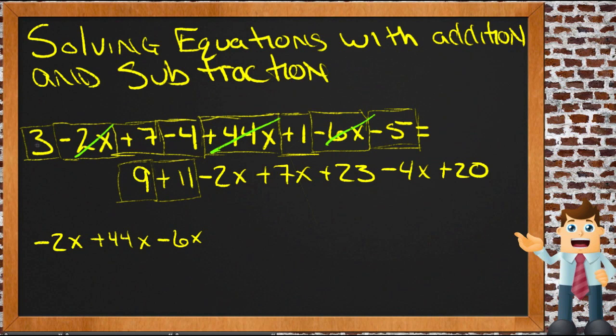And then that's it for variables in the top, and then we'll do our whole number, our constants then. So this is a positive 3 because it doesn't have a negative in front of it. So we have a positive 3 and a positive 7, positive 3, positive 7, negative 4, positive 1, and negative 5. Okay, and then we'll do the same thing with the second half of your equation.